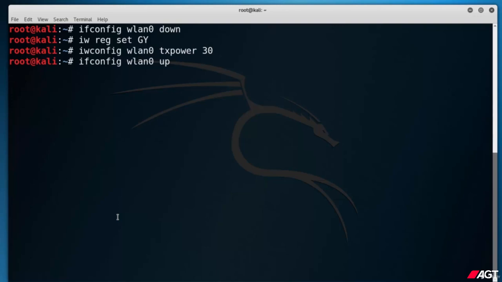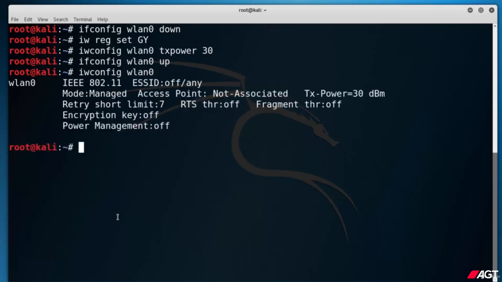It will take a few seconds, and now we'll do iwconfig and check. As you can see, now my transmitting power is 30 dBm.